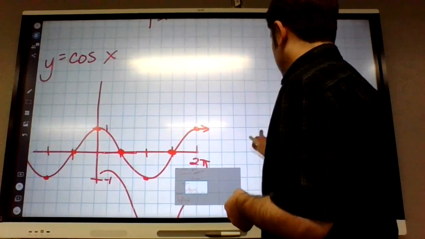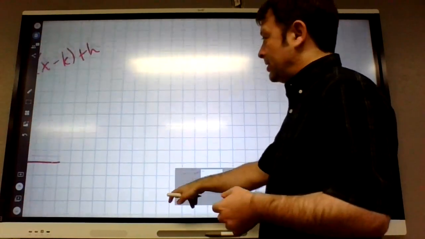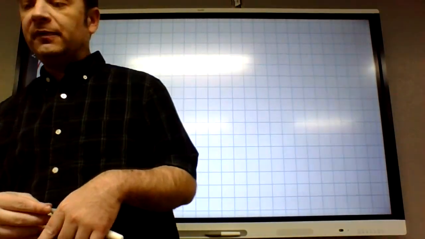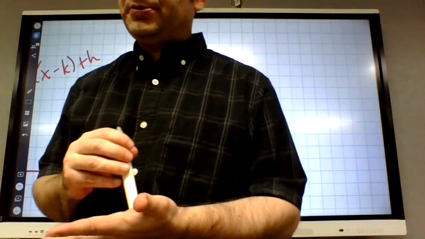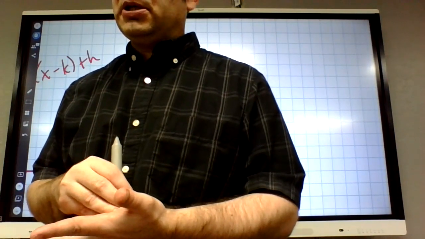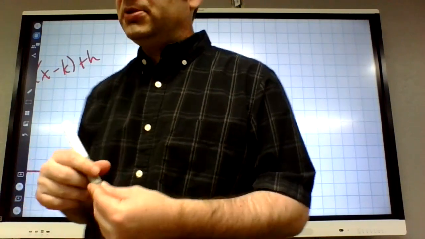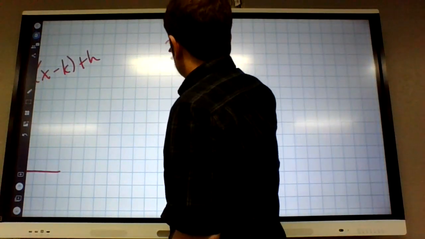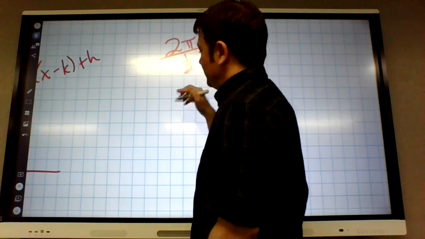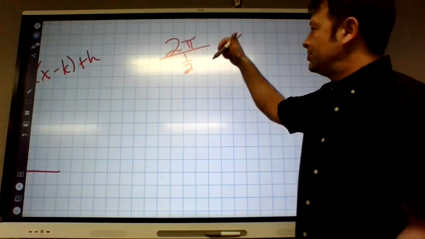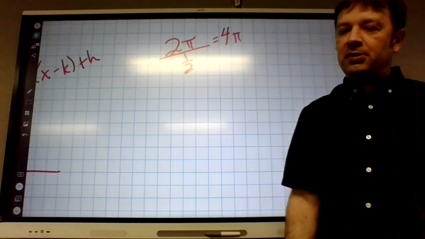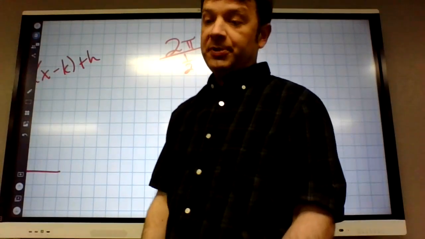Upside down, right. So cosine normally would be at the top to start. So on 40, it's going to be at the bottom of the graph. The amplitude is still 3, just like 37 was. It's going to start at the bottom. What's the period? 2 pi divided by 1/2. If you divide by half, that's like multiplying by 2. So the period on that one will be 4 pi.